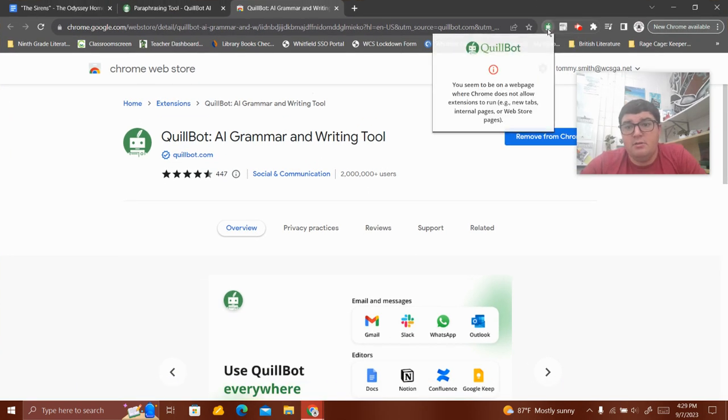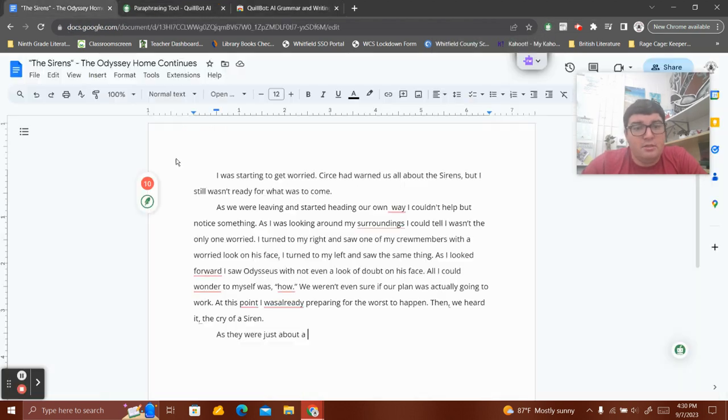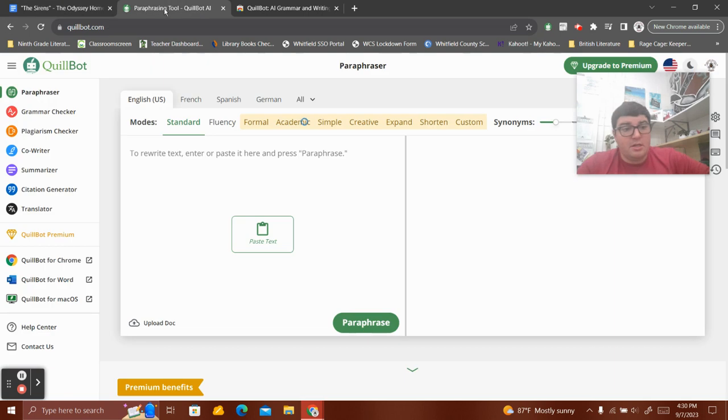It's already running in Google Docs, showing all of these little red lines. They also have it for Word, which we don't normally use too much. It has English, Spanish, French, all these different languages that we could use.